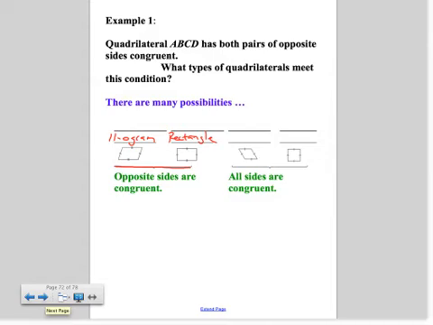If we know that all sides are congruent, then really, again, we have two options. If we know all sides are congruent, you have to at least be a rhombus. We know that for sure. We could go one step further, and you could potentially be a square, though. So if I tell you that all sides are congruent, and I say all possibilities, you'd have to say it could be a rhombus, or it could be a square. We don't know for certain if it's a square, but it could be.